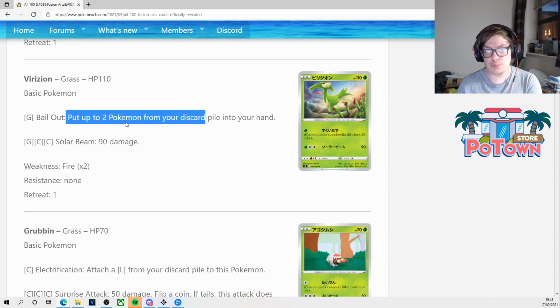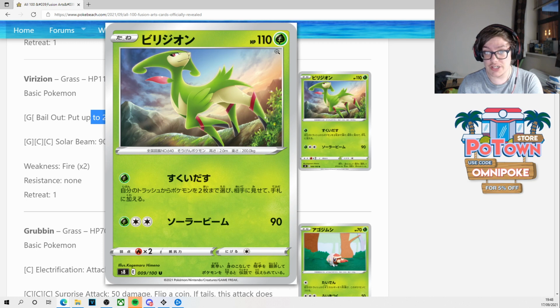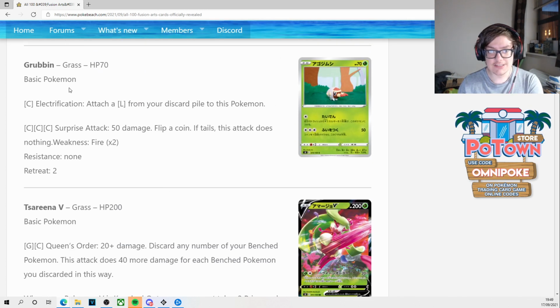Virizion lets you put 2 Pokemon from your discard pile into your hand. That's some nice recovery, but in general, I don't really know where this fits. Though again, really, really great art. I knew the artist as soon as I saw it. Himeno is one of my favourite artists, and yeah, again, lovely art.